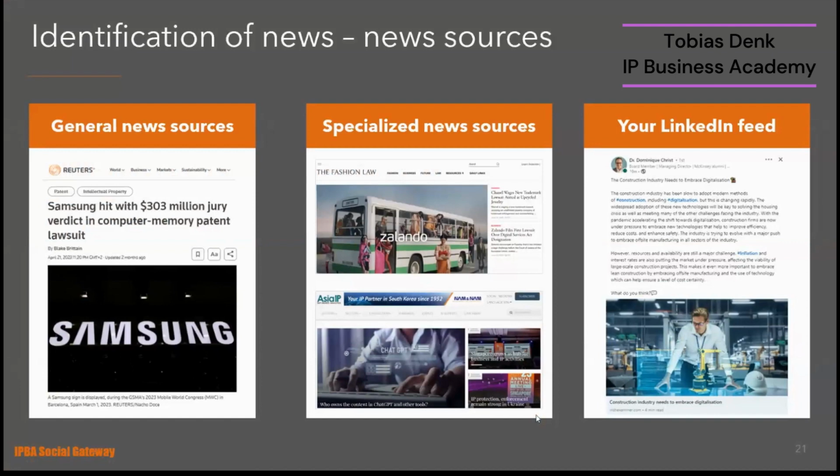And so the presentation has basically 3 stages. So first, I want to introduce you a bit to where you can get inspiration for your LinkedIn posts. Then I show you some basic structure for LinkedIn posts that are better working. And then in the end, a bit of a recommendation how to create a process to work with Social Gateway.